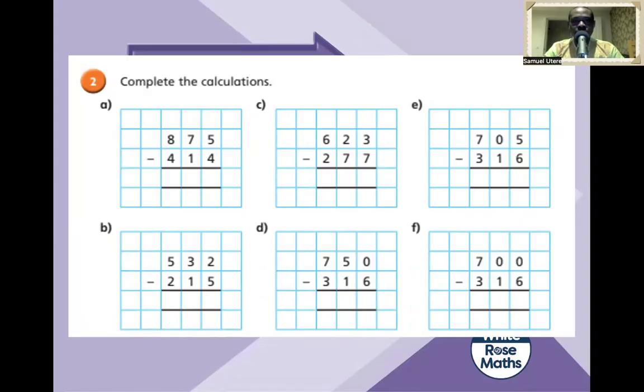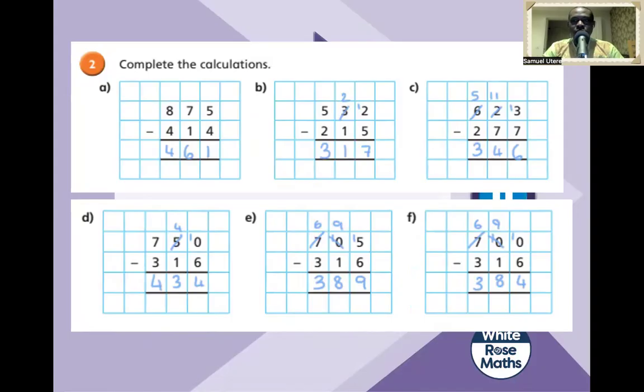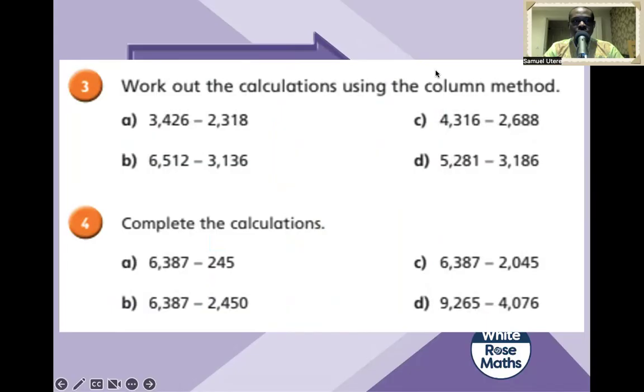Let's discuss them. So again, you're simply required to use your place value chart if you have to use it, but sometimes you can do this mentally by looking at how we start working from the ones to the tens and then the hundreds. So these are the answers. Celebrate your success, mark your work. Really well done. All right, pause the video and answer questions 3 and 4 in 4 minutes.